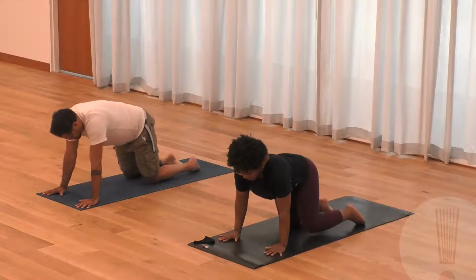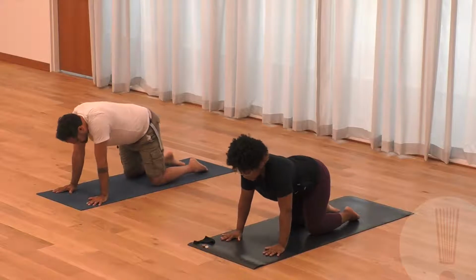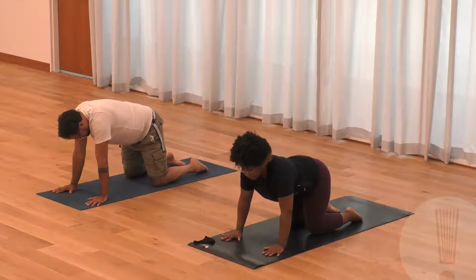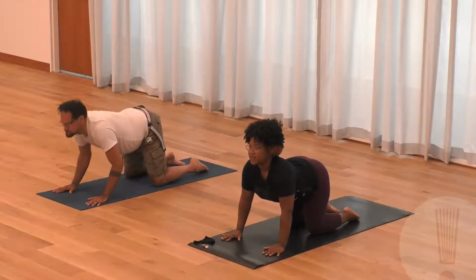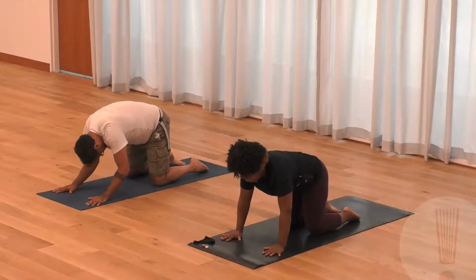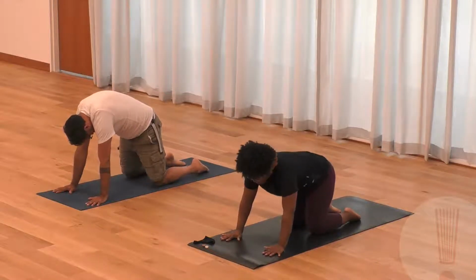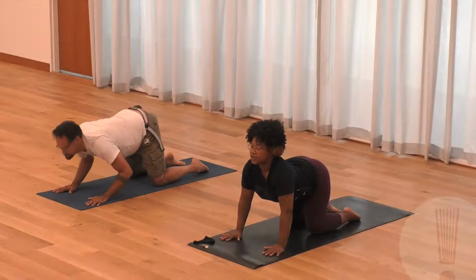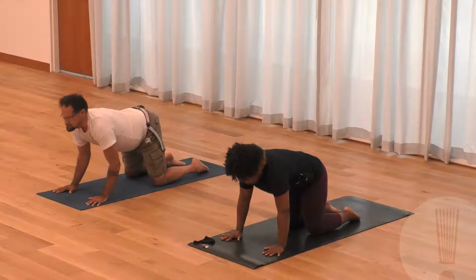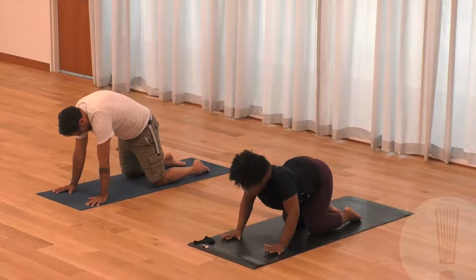Taking your time, nice and easy here. We'll make sure the palms are right underneath the shoulders, the knees are underneath the hips. And we'll move through just a few rounds of cat-cow. Take a breath in, gaze is up, lift the chin. As you exhale, spread those fingertips nice and wide. Press into those palms. Separate those shoulder blades. A few more times through. Inhale, drop the belly, lift the chin. Beautiful, Randy. Feel free to really exaggerate these motions. Big movements here, getting into all those stiff, tight places.